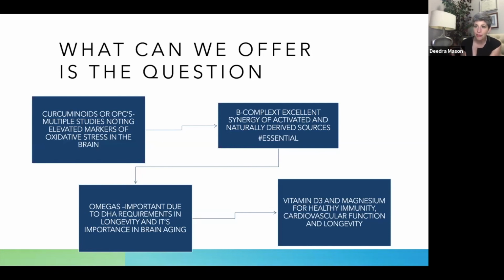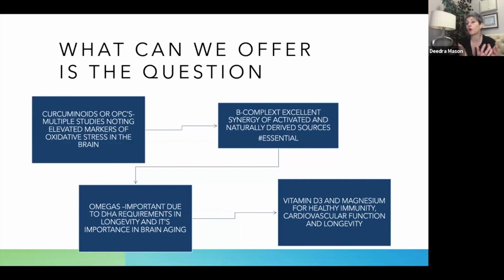Are there common threads throughout each one of the bundles? Absolutely. B complex and magnesium are a part of almost all 12 bundles. B complex is excellent for creating longevity, creating those neurotransmitters, supporting mental emotional well-being while also supporting a healthy nervous system. The omegas, a big critical part of the healthy nervous system as well, but play a role in brain longevity, play a role in telomere length.